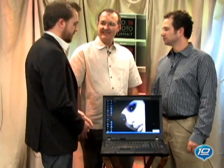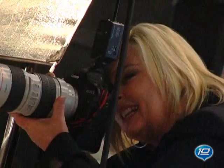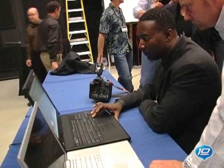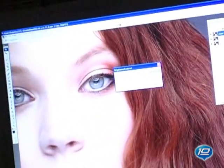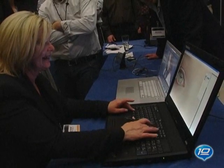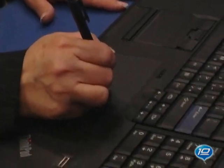Have you had a chance to get feedback from photographers who've actually used the machine? We did. We set up a studio with world-famous photographers like Bambi Cantrell, Matthew Jordan-Smith, and Dennis Reggie, with some models, and did a shoot where they were able to work on the machine. You should have seen the look on Bambi Cantrell's face when she was retouching right on the machine and looking at her bag full of all the stuff she had to carry. We had about 15 photographers there. The feedback was fabulous and we got a lot of great ideas for the future as well.